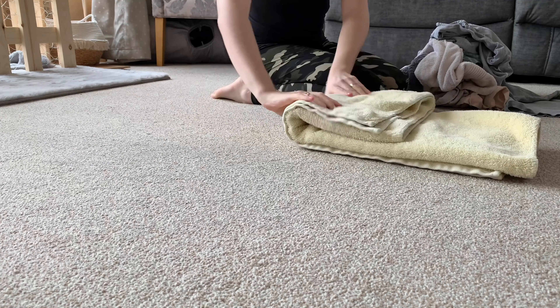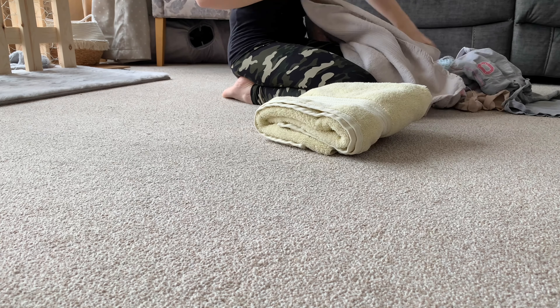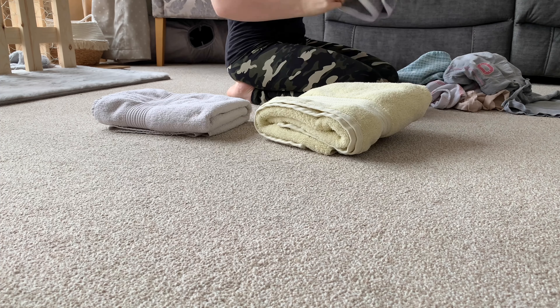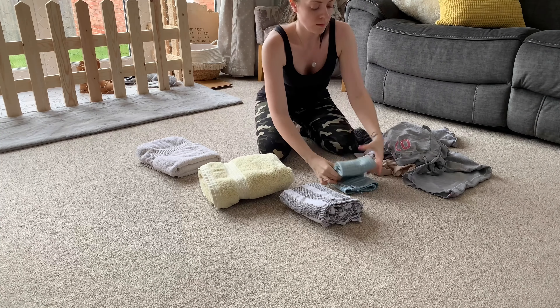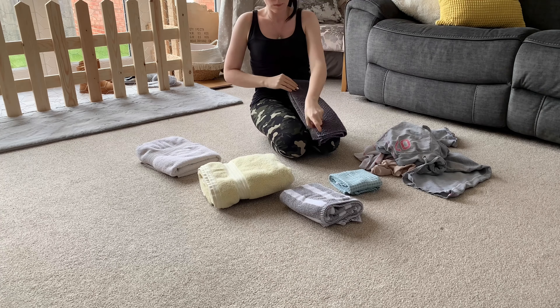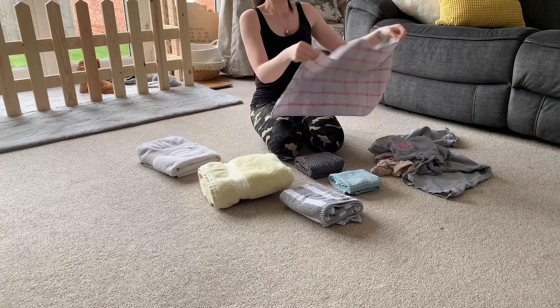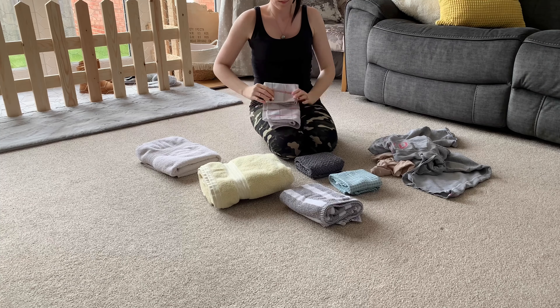Once that was done, I've just got a few towels to get folded before we can head upstairs, because I've still got the bedroom to sort out. I remembered that I didn't make my bed this morning, so I'm just going to fold these few bits up — I've got a couple of towels, a few tea towels, and just my hair dyeing outfit and hair dyeing towel. I'm going to get all of that put away so we can then head upstairs, make the bed, and just get the bedroom nice and cosy ready for this evening.